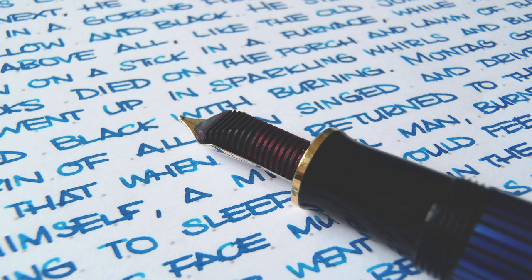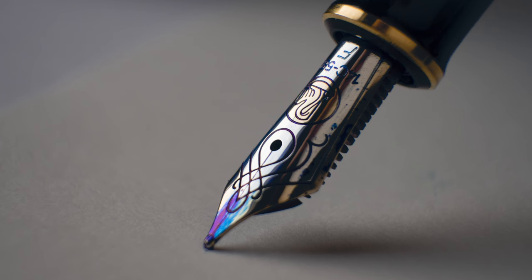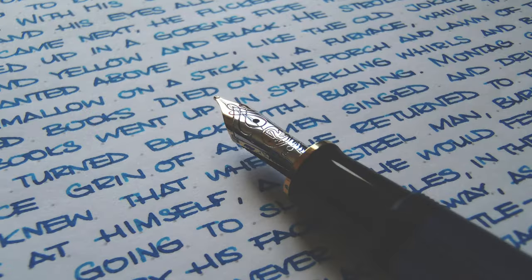This nib was originally a fine nib. It being German, I thought it would be wider, but it wrote like a true fine. I prefer broader nibs, so this was disappointing. It didn't write particularly special. It definitely could have been smoother, but it was still a good nib. It was also a little bit stubby, which I don't like.